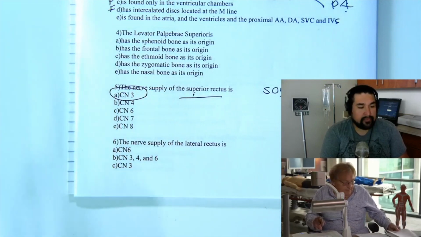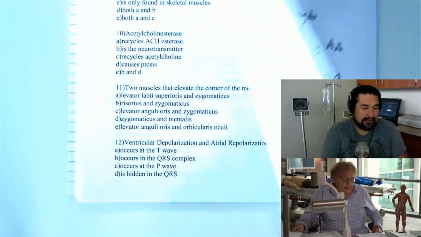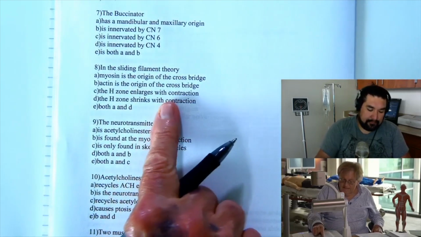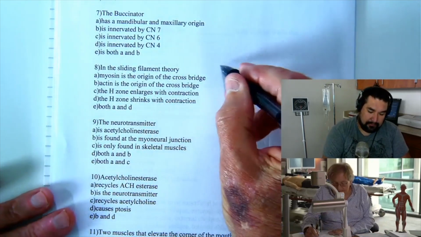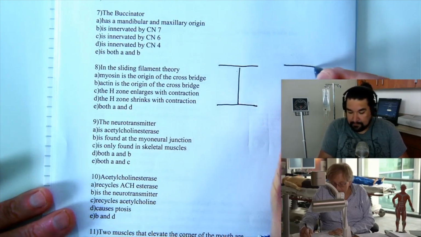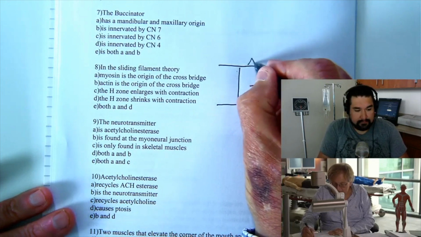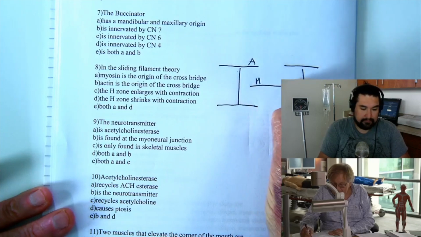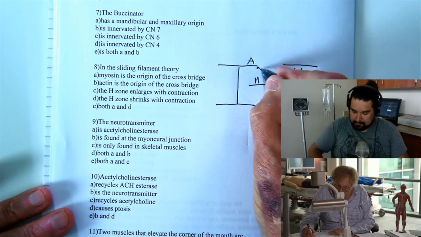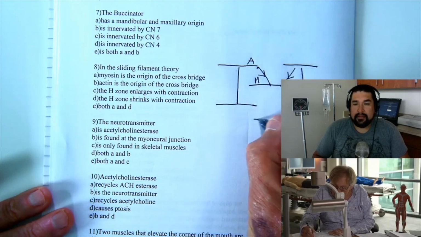How about the sliding filament theory? I know you mentioned it a lot, because I said to look at page 128. So I guess number 8, sliding filament theory. Again, I can't emphasize strongly enough to understand the sliding filament theory. The book makes it very, very easy to understand. All you have to do is draw something that looks like this. This is actin, this is myosin. This is a cross bridge coming across this way. The goal of that is to pull this actin together. So the goal is to bring these 2 together.